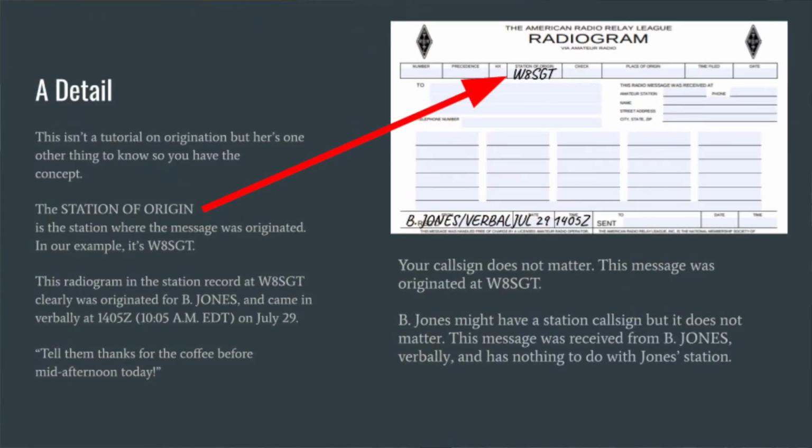Once again, your call sign, the station operator, it doesn't matter. The call sign of the person who wants to have the message created, if he's got one, doesn't matter. You are operating the station, and that is the station of origin, and the person at this stage is giving you the information, not a station, so it's their name, their title, and so on that gets recorded down in the received box.